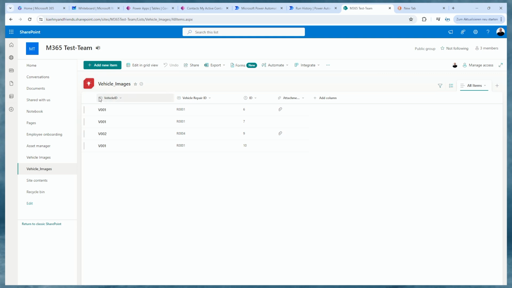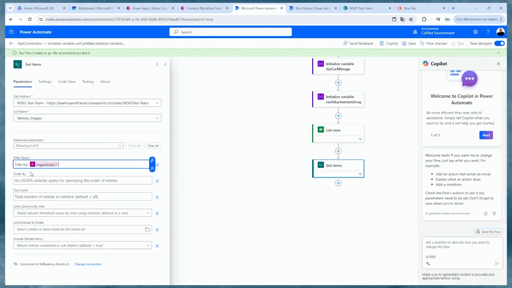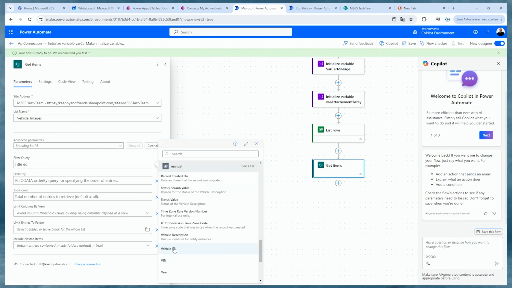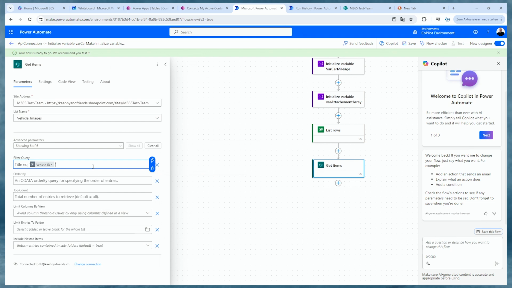For vehicle ID, you have to know the first column that is always created in a SharePoint list has the name title. You can change it to whatever you want to, but the technical name still remains title. So the filter query I put in is title equal, and this is a copy-paste error, so I delete this, but I want to have the apostrophe, which I keep, and then I look for the vehicle ID in my trigger data.